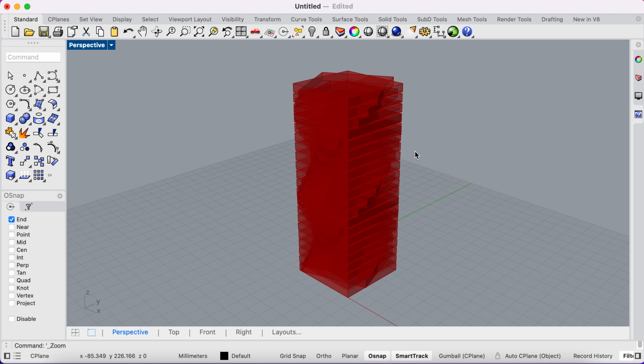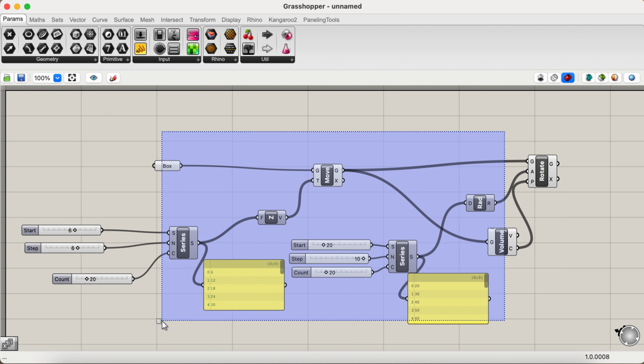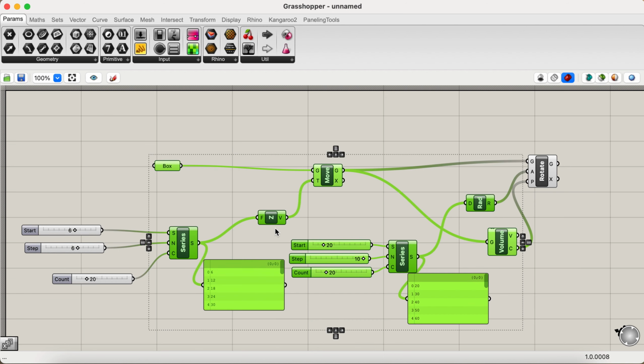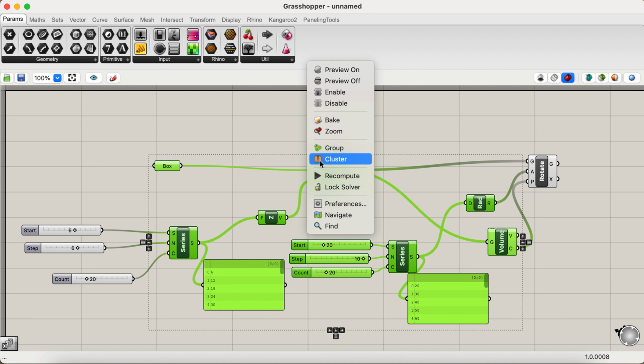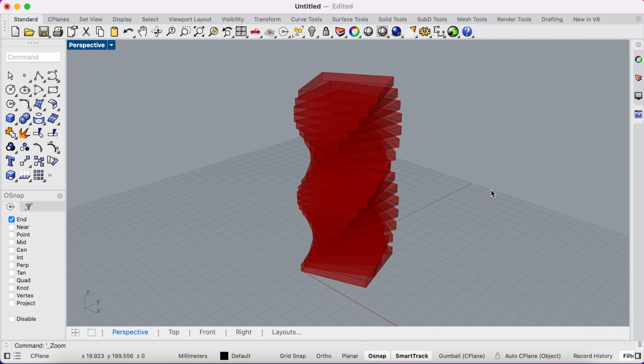And then if I go back, you see that I have the rotation here. Now, the problem is that we have the move visible and also the tower visible at the same time. So we have to turn those off to see what the tower actually looks like. So I'm going to go over here. I'm going to select everything that I have, and I'm going to right click in the middle, not on any of them, just in the middle, meaning that this task will be performed on all the selected components, and turn the preview off. Now if I go back here, this is what I have for the twisted tower.